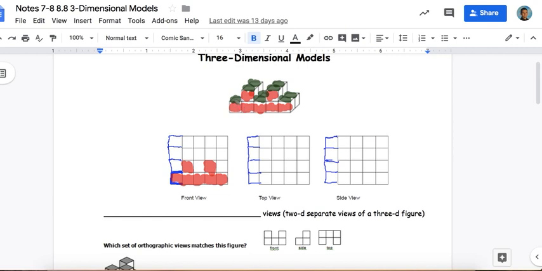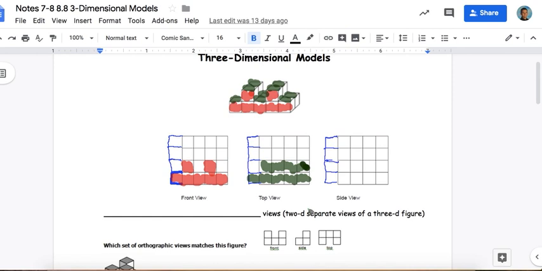We're going to have one. Now this is the first row. Remember, 1, 2, 3, 4, 5 across the bottom. So this is my top view. So I'm going to go 5 across the bottom. And then the second row, notice I have a blank space, then a box right here and a box right here. So blank, and then 4 boxes for my top view.